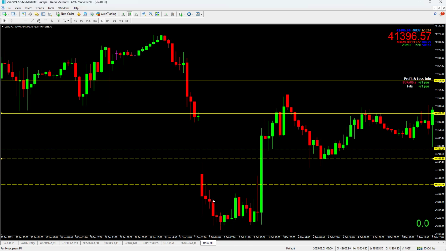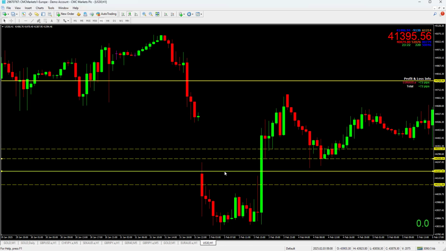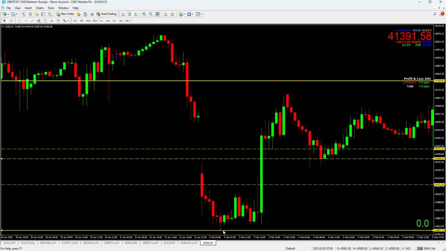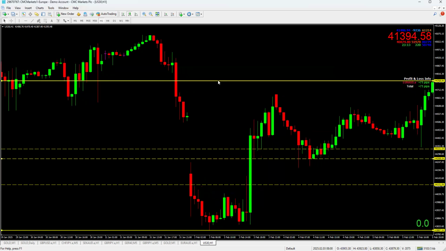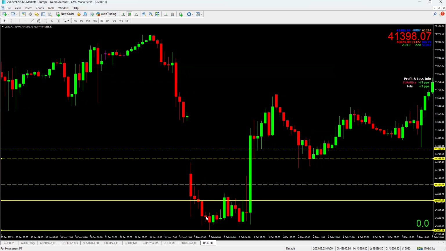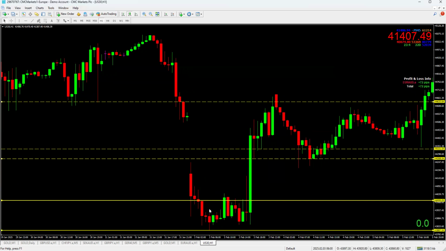I would link it up with this, linking up all these three so that it now appears as one, which is the entity. You can call it an entity or a strong man. So, putting this here, I'll put this at the bottom of that candle and this one at the top of it, which means this is the range. This is the range that I need the price to come out of and come back into, come out of it again, and then we'll take the trade.